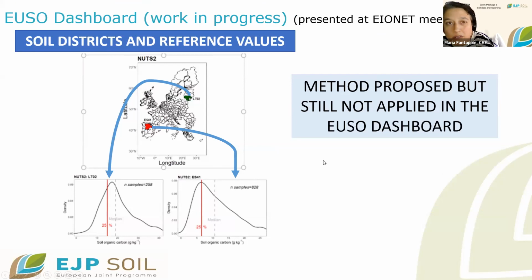The concept of districts is something that was launched recently during the second stakeholder forum. Based on this and on the population in each district, some target values, reference values for the population, should be defined, to determine whether there is a risk or not.